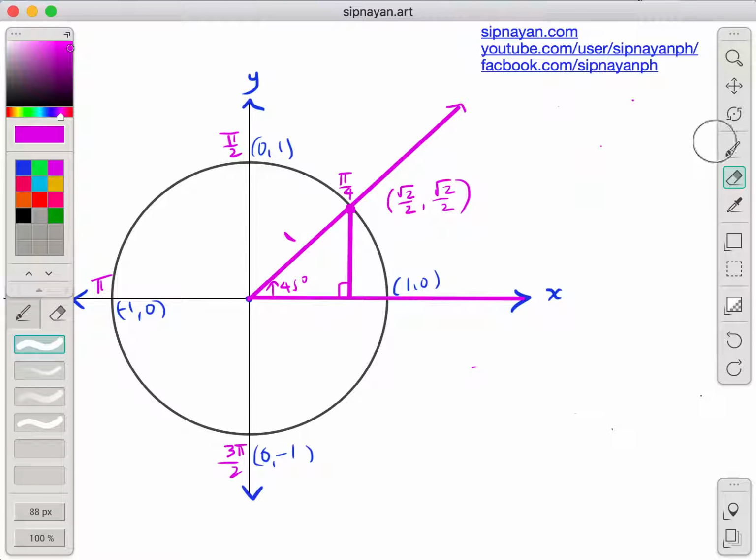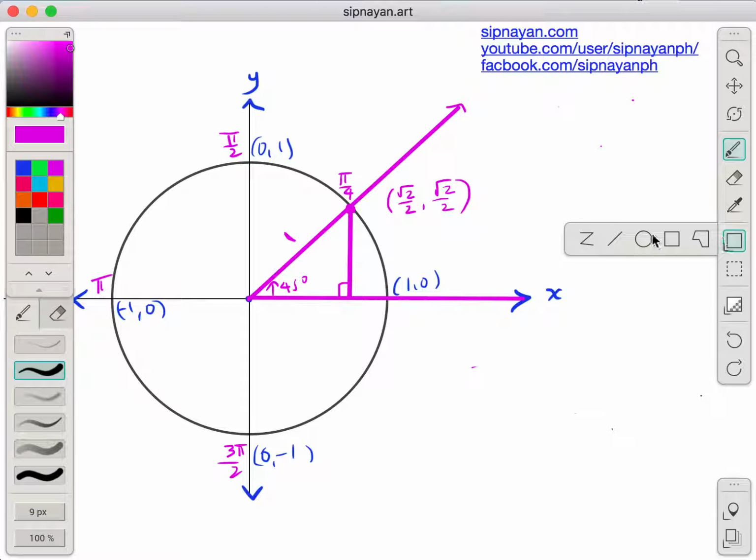That's a rotation of 45 degrees. Na pag nirotate ko pa siya ng another 45 degrees, tatama na ako dito sa 90, di ba? Kasi 45 and 45 is 90. So tatama na itong ray dito. Pag another, I'll have another ray here. Another 45, which is how many degrees from the initial position? That's 135.